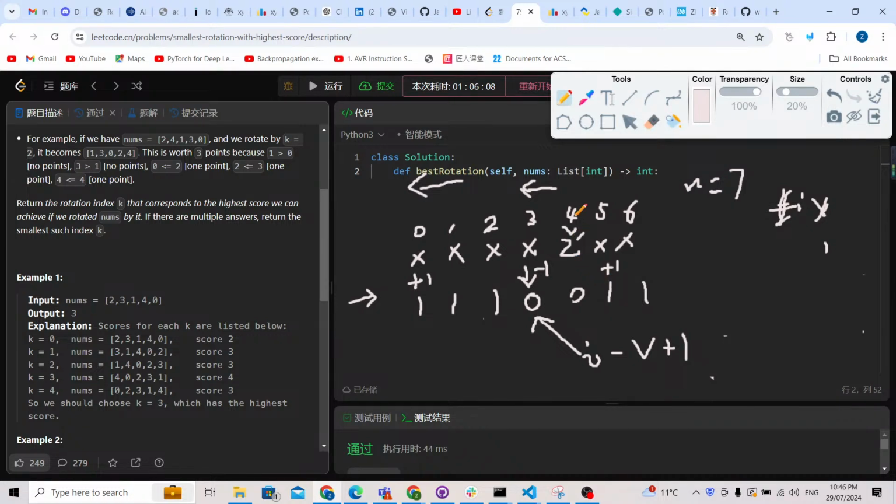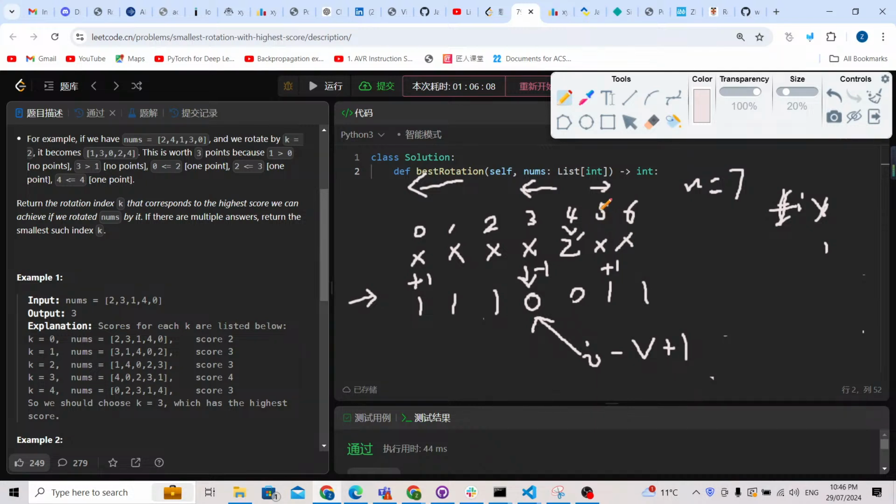Definitely here we have this number 2, and currently we have the index 4. But after this index 4, it's going to be index 5 and 6. For the index 5, to the right side, definitely it will be more than the index 4. We just need to check how many of them.